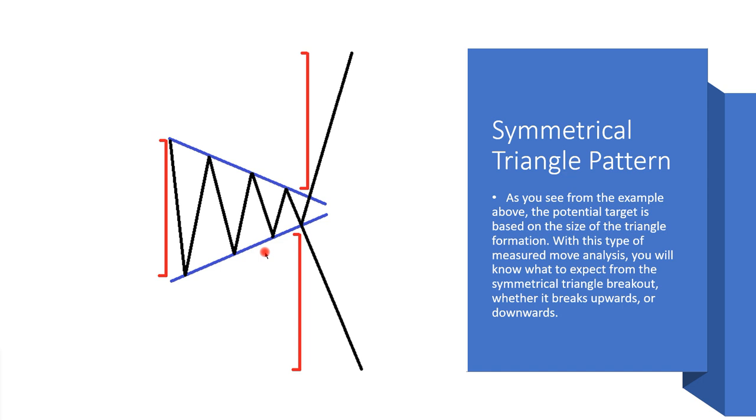But at the breakout point, we get a valuable piece of information. We can apply the width of the base to get the target point. We can use the breakout candle to determine the entry point, and we can use the previous candle low wick or high wick, depending on the breakout, to set our stop loss.